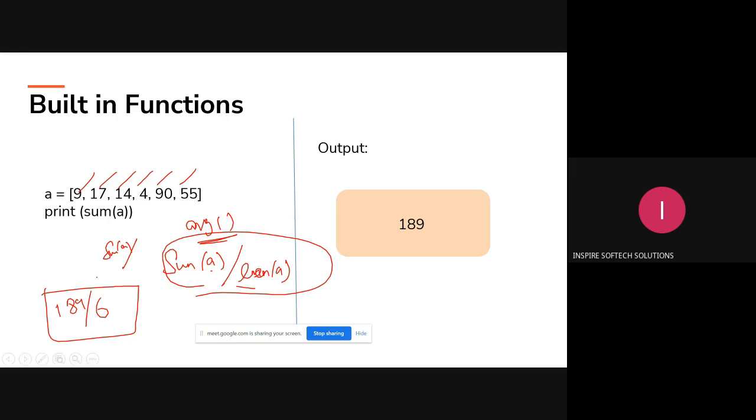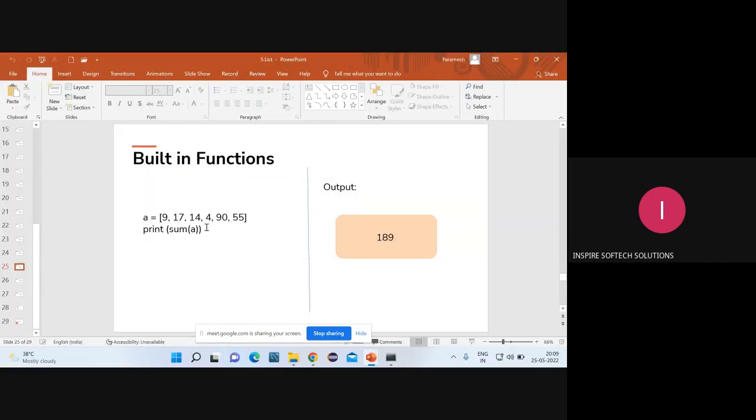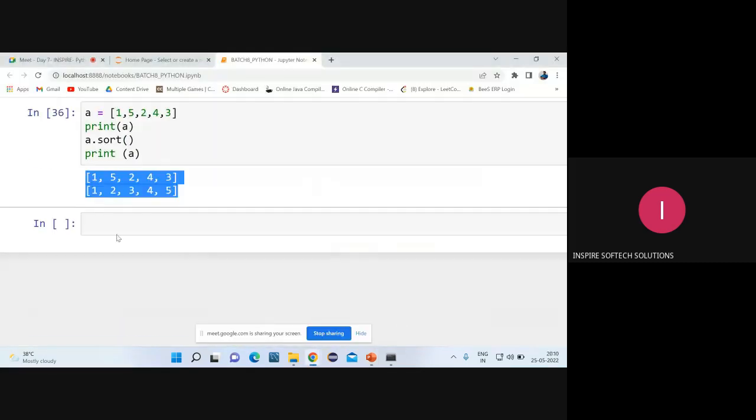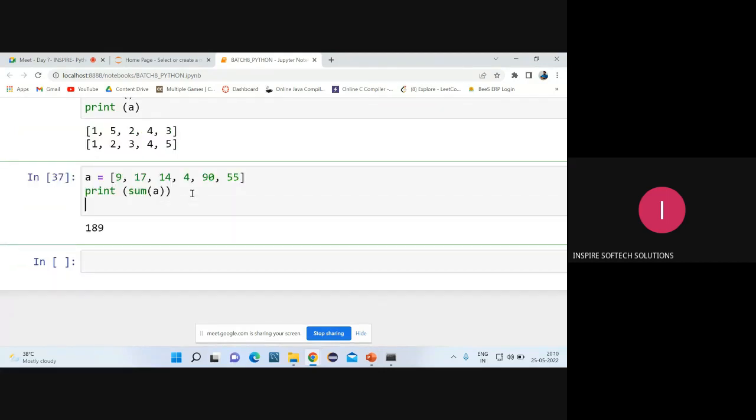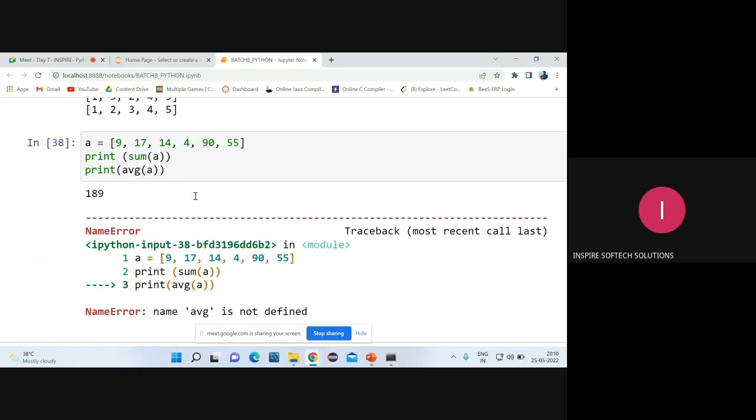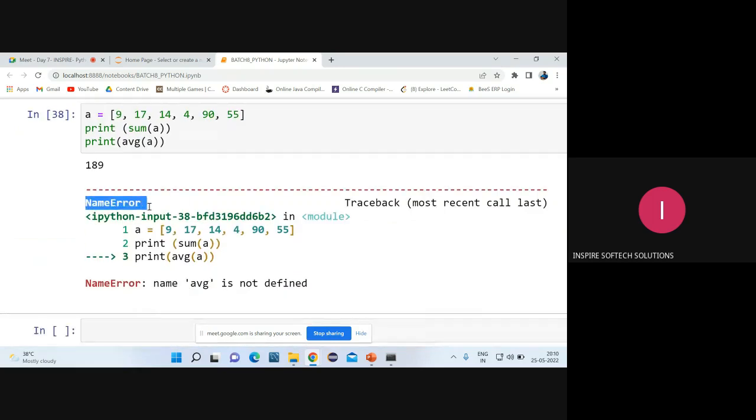Okay. And so you might think, do we have an AVG method or average? I'll show with the error what kind of thing will be thrown. So sum is fine, and I have to find AVG of a variable. Name error. So write this error also. I think we have already discussed this name error, when you're going with a name which is not in my method.